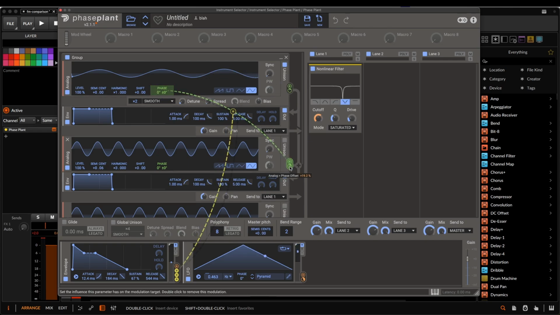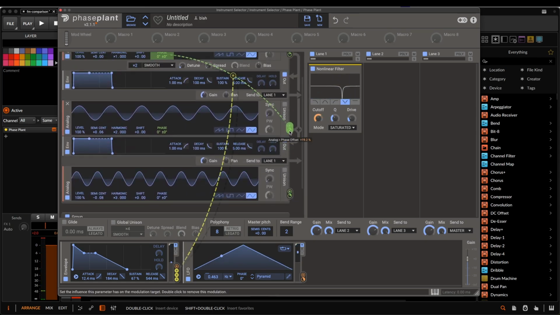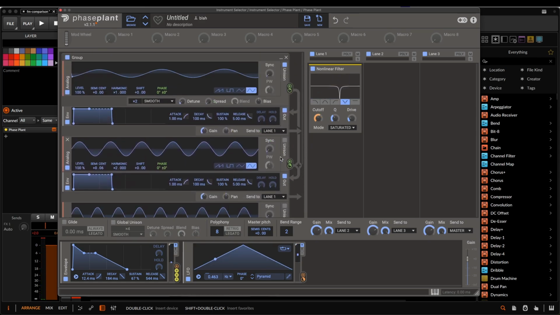So if I have the phase of my first oscillator here, and then I have this one at this 3rd harmonic, let's just do 2nd harmonic. Modulating the phase of this, and then I have this also modulating itself, but I can actually modulate the phase of this again.